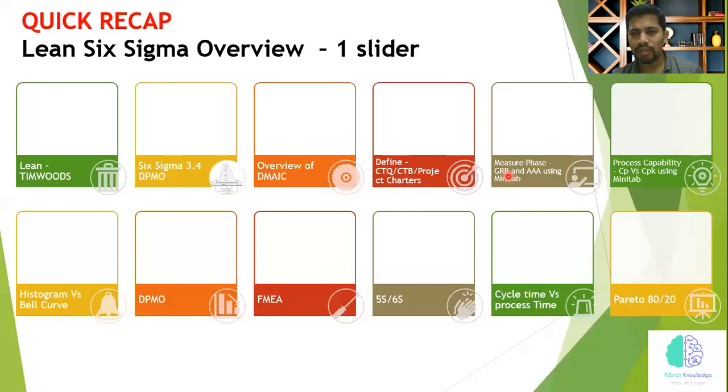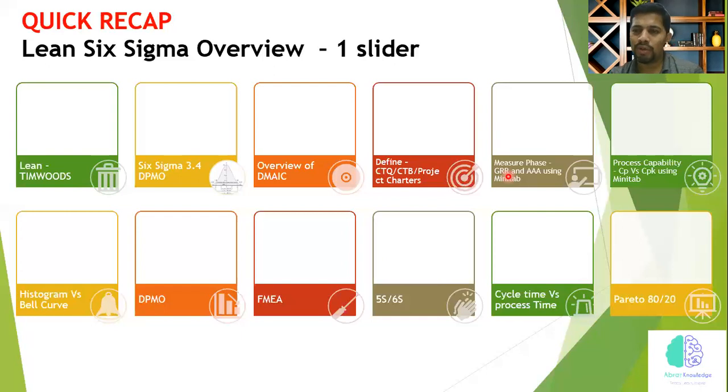If the NDC value is greater than 2, we can accept it. If it is less than 2, we need to reject it. So we talked about the GRR ANOVA method. If your data is discrete, in the form of qualitative data like pass or fail, okay or not okay, we can use attribute agreement analysis. This is also an interesting concept where you can compare within appraisers, with the standard person, or with the standard known golden sample.